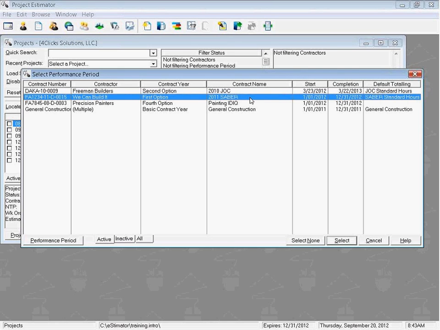Now, how do we actually select this? So we have several ways to do it. One way, we can highlight it and then go down to click on the Select button down here on the bottom right of the window. If we don't want to associate it with any contract, we can even click on the Select None button, and that'll put it in there with no contract. What we can do, we can hit the Enter key on the keyboard to quickly select with the highlighted contract. We could double-click on the highlighted contract, and that would select it. This is going to shock you. We can actually right-click and choose the Select option. All right, so let's do that one.